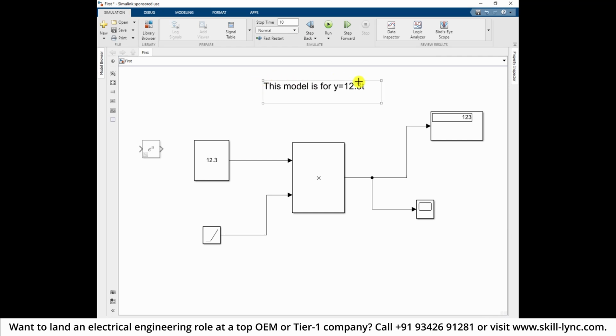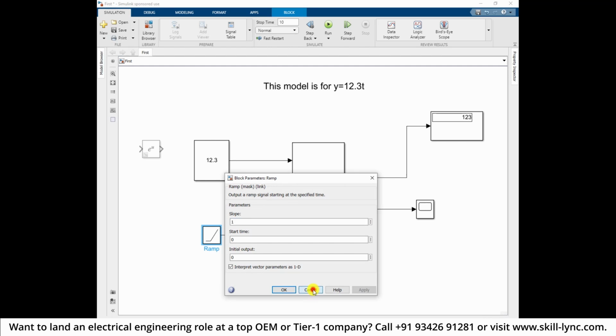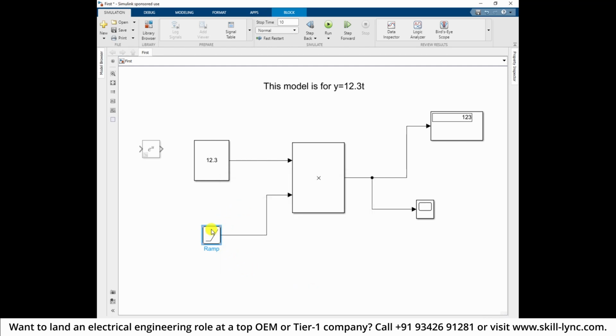You may have some help related stuff here, or some of your assumptions, where you want to say 12.3 t, and if instead of a ramp of 1 t, I have 2 t, I can write 12.3 times 2 times t.